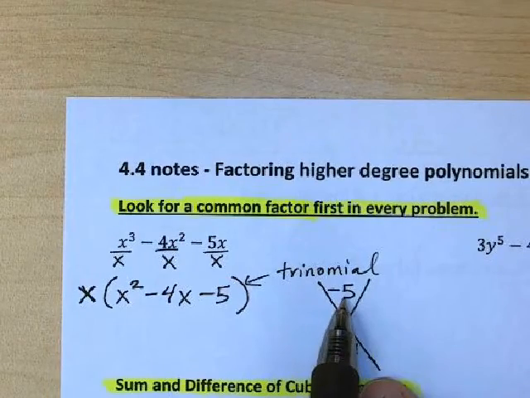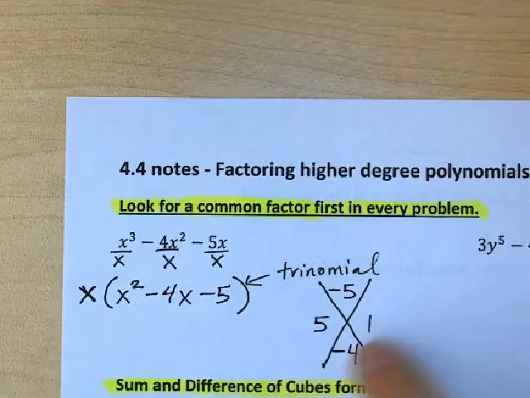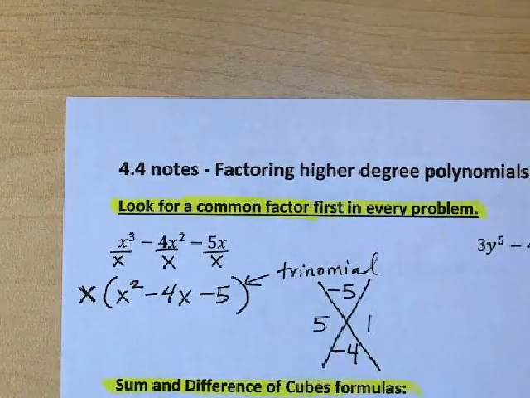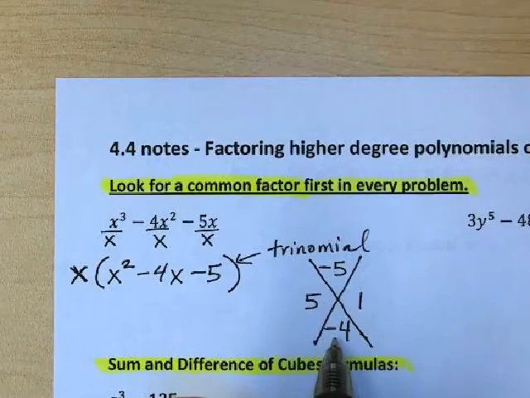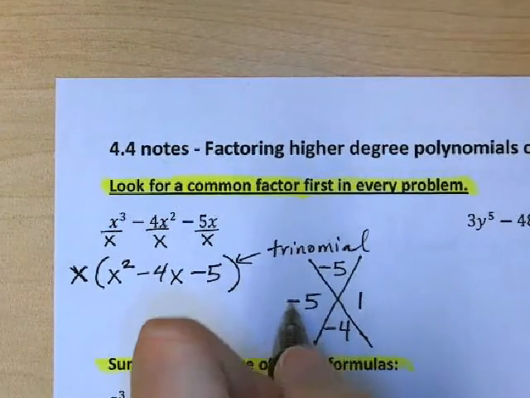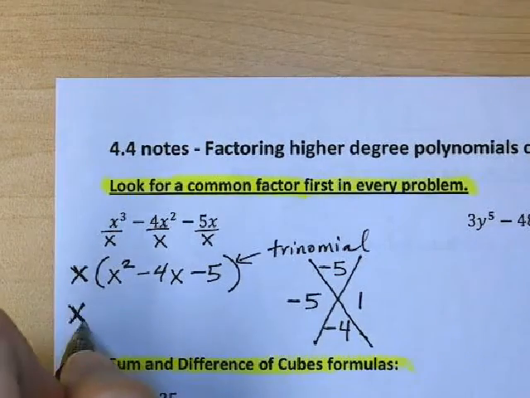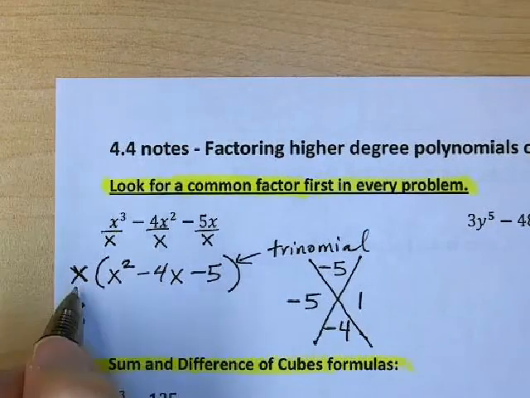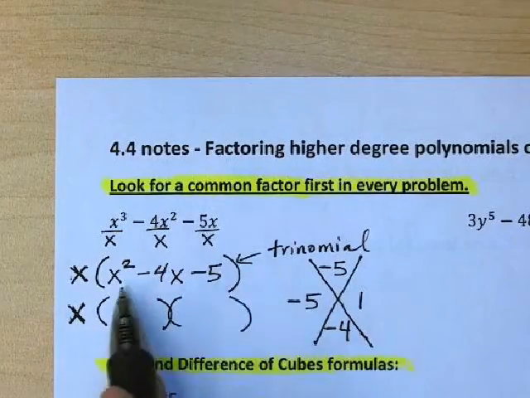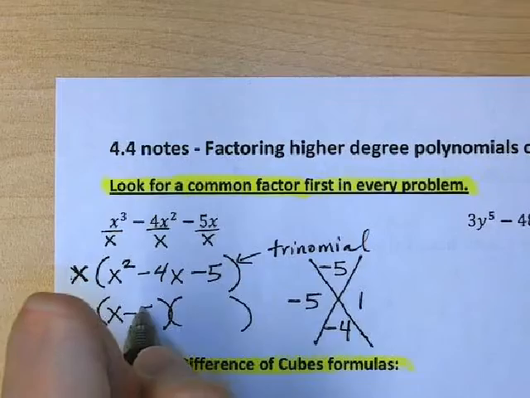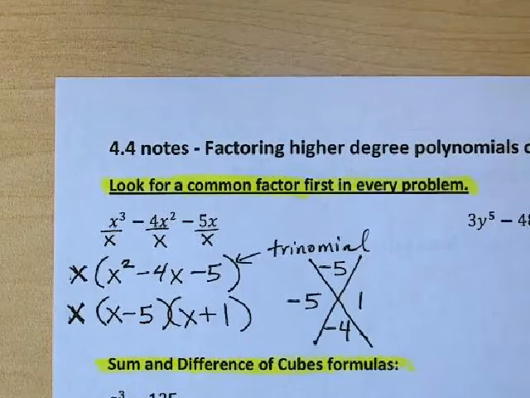So what numbers multiply to make 5? 5 and 1. Then try to think of which one's negative, or are they both negative, or think of the signs. How's it going to add up to -4? Yeah, make it -5 plus 1, then that's -4. So that first x has to stay out there. That's the first thing we did, was we divided by x. And then we have finished this trinomial. We figured out it's going to be x minus 5, x plus 1. Now it's done. Now it's factored completely. That's it.